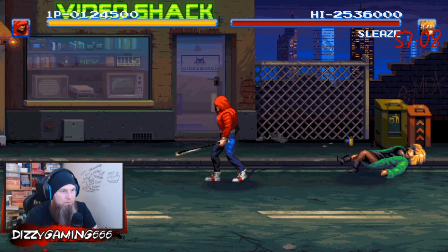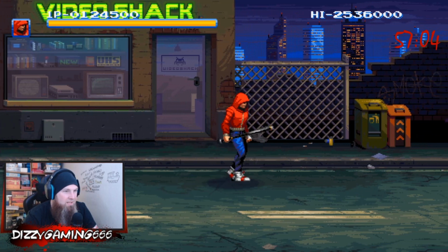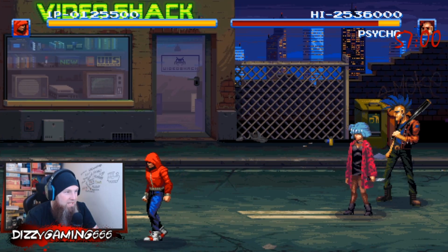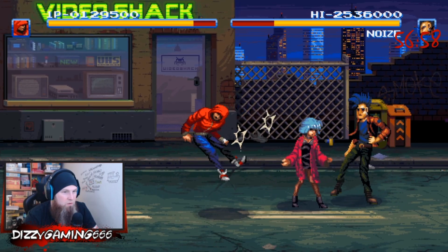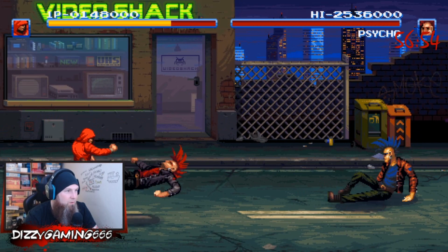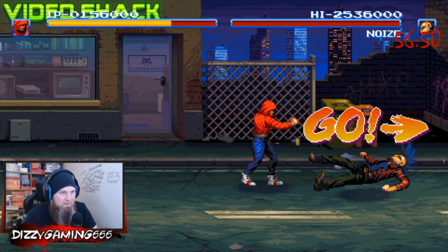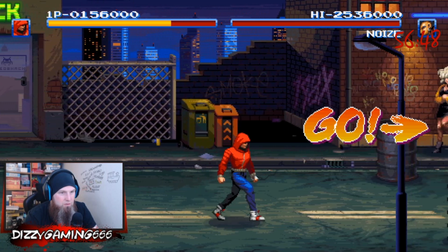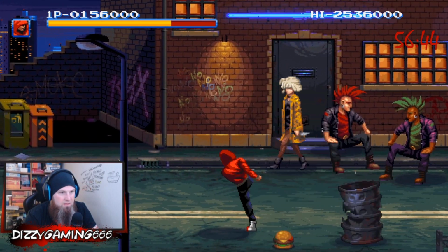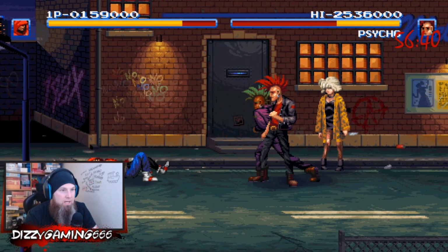This is like a proper beat 'em up game. Look, video hack, VHS there. He was trying to overrun me, I don't care. VHS there, you see some old school TVs there and some consoles there, like an Atari controller and some floppy disks there. And you pay attention to the foreground. Oh, there we go. Did he drop something? No? Okay. Oh, hamburger. That's probably gonna heal me. Yes, it does. Alright, let's go, boys.